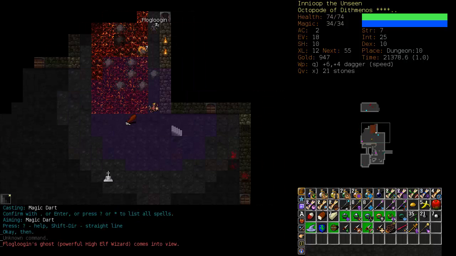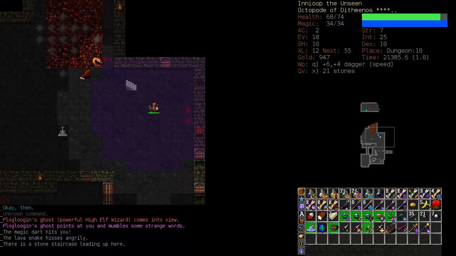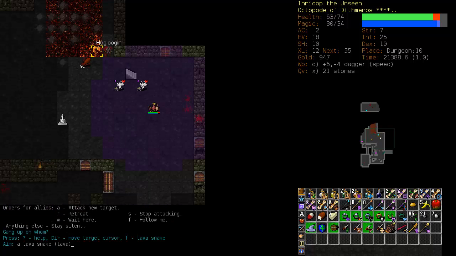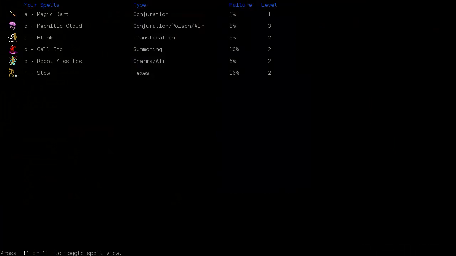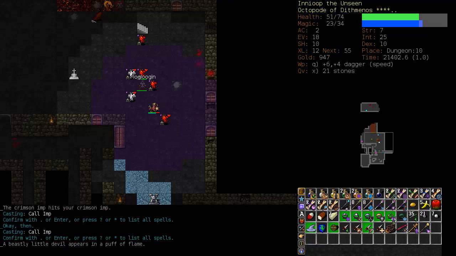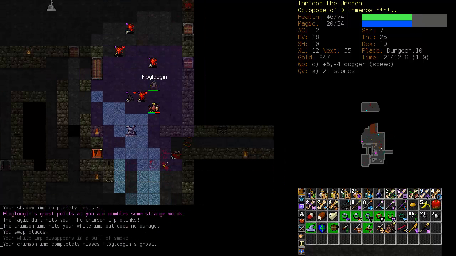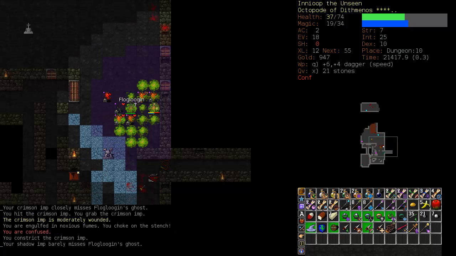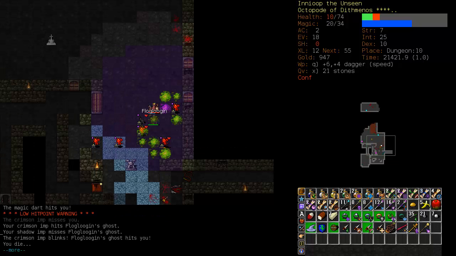Hmm. I had no idea a magic dart would work on these. Uh-oh. It's Flog Lugan. Our only choice is to flood him with imps. Let's get a couple imps up. It would be much better if he... There we go. Came into an open space. Get him, imps. He's pretty persistent. This is most likely going to confuse me. Oh, I'm strangling my own imp, or is that his imp? I'm not quite sure what's going on anymore. And I died.